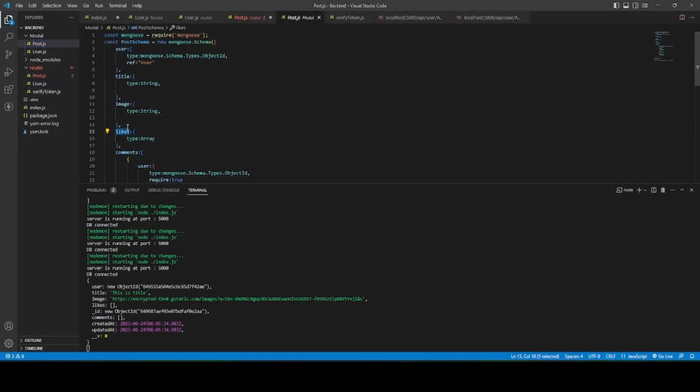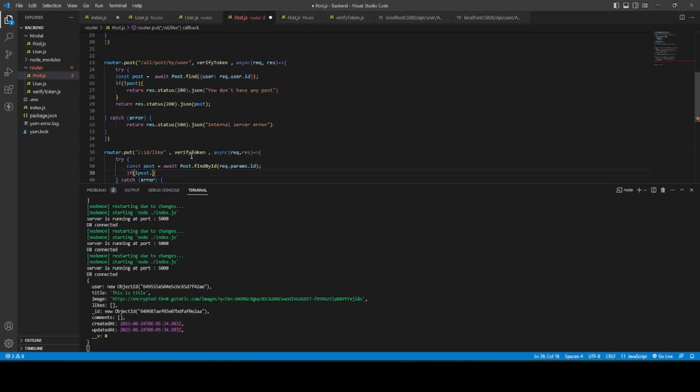Okay, likes. If post.likes.includes req.user.id. If this user id is not included in the post likes, then we need to push it, else we need to pull it.